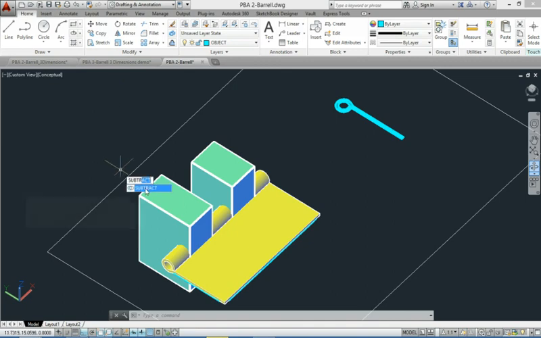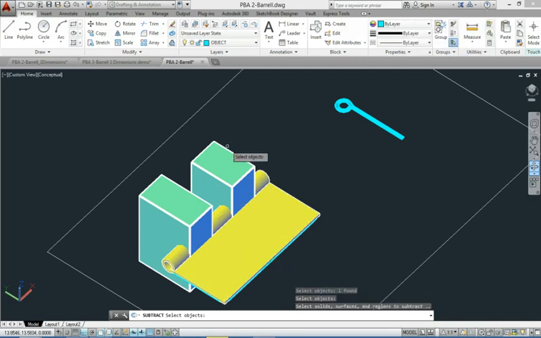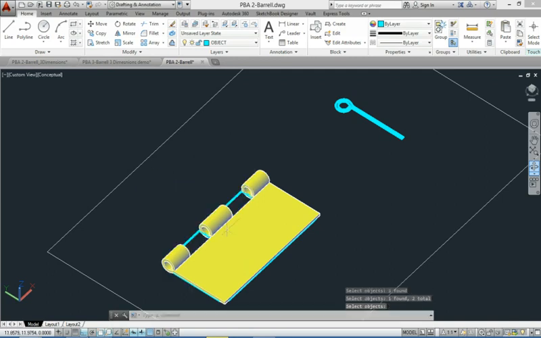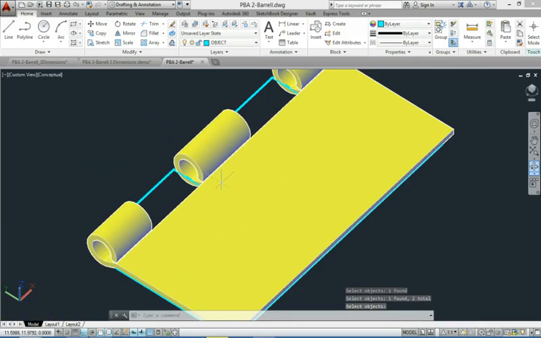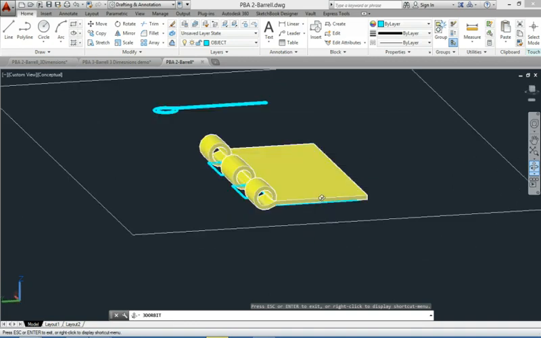The way subtract works is like this. After you pick subtract, it says select objects. You don't select everything. You select what you're going to keep first and hit enter. Then you select what you don't want next and hit enter, and watch what it does. It takes away anything that those boxes were touching. Do you see that? And there's our 3-barrel hinge without the holes, but there it is right there.